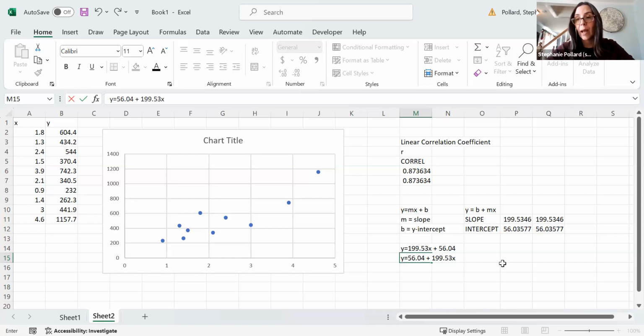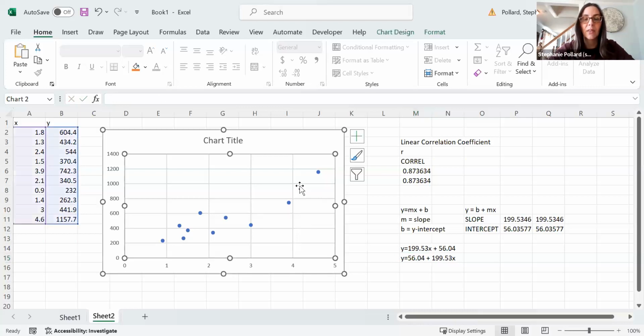So I hope you found this video helpful. Again, Excel is a lot more robust than this. It can really go into a lot more detail and more analysis here. But for our beginning stats class, this is a very quick way to actually do a lot of the basics that we need. So really quick and easy to actually start with a scatter plot and then find our R value. And then assuming that that actually is significant enough, we can use Excel to quickly find a good equation that matches this.